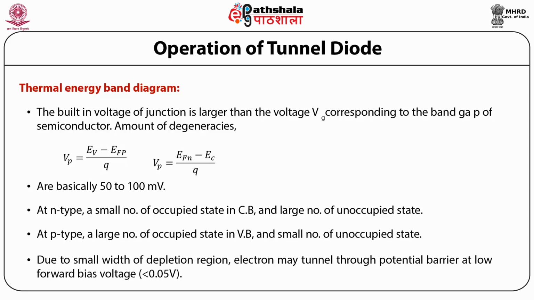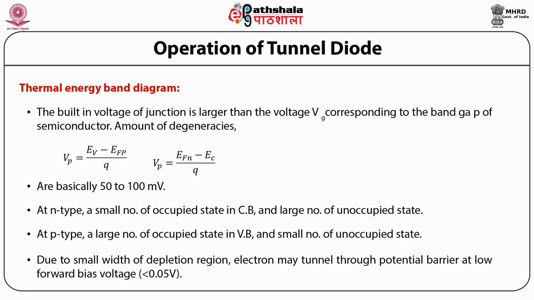This figure shows the IV characteristics of the tunnel diode. In forward bias, the current increases to a maximum IP, the peak value of the current, which occurs at the voltage Vp, and then decreases to a minimum, IV, the valley current, at the voltage Vv, the valley voltage. After this, the current increases exponentially with V.